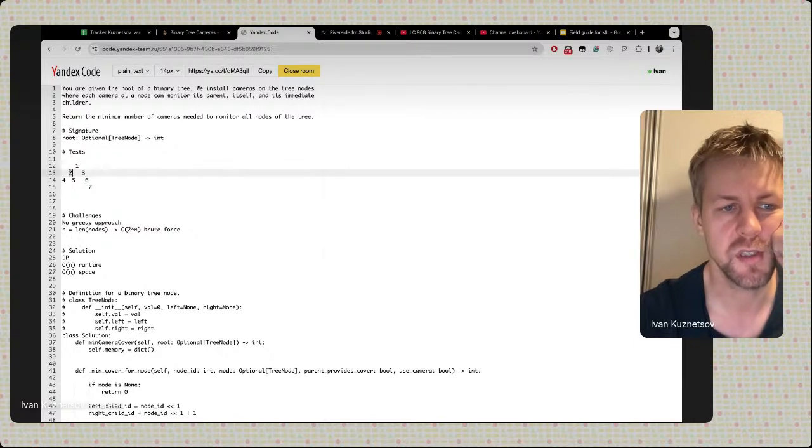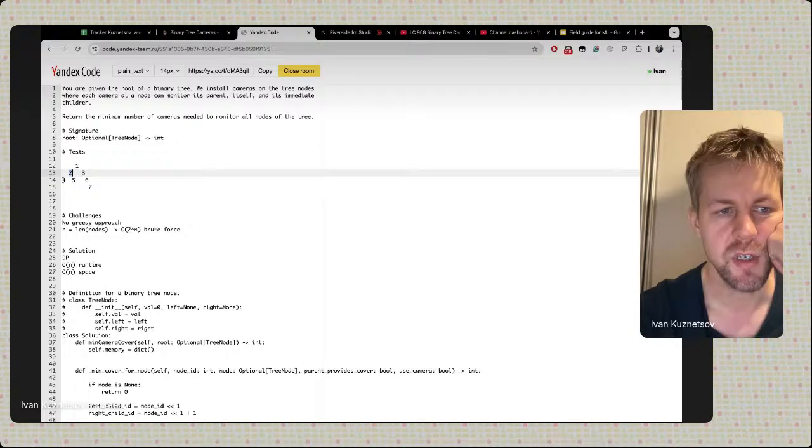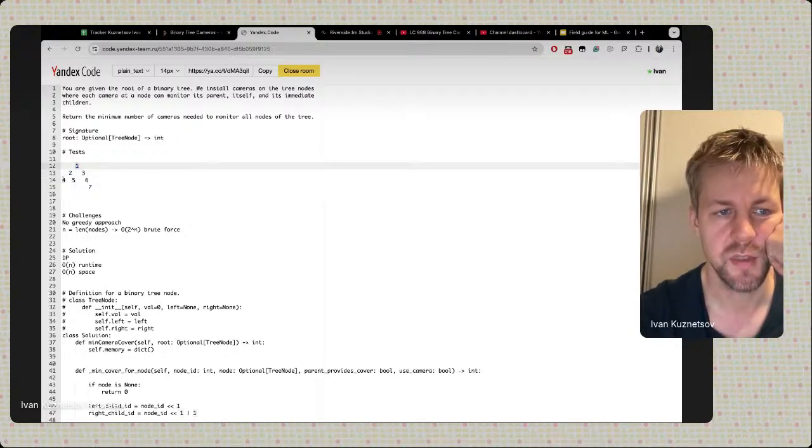So for any specific node, the cover can be provided in three ways. Either it's provided from the parent, or it's provided from the child, or it's provided from the node itself.